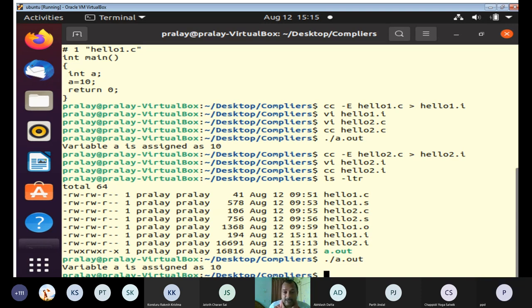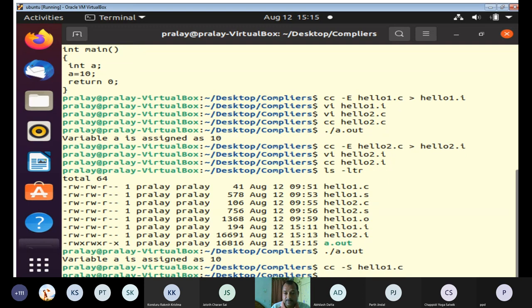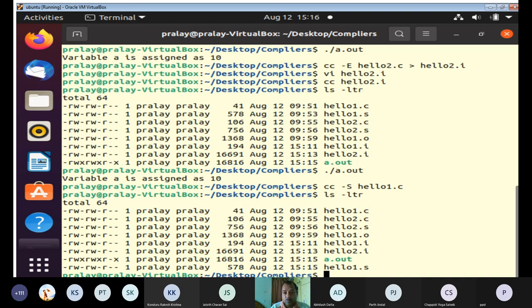Now, if I compile to generate the assembly language code, I am doing it for the first one, starting from C, but I can start from .i also. So this is generating one file, hello1.s. Please note it down.